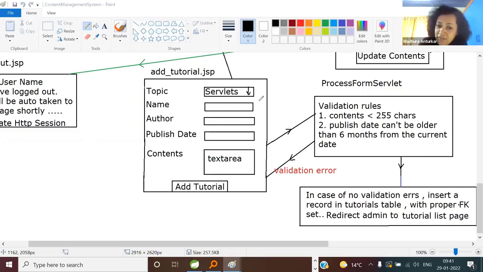I'll repeat the question again. In the admin controller, in the process tutorial form action or method, how many dependencies? Forget model map, HTTP session. Just give me otherwise, how many dependencies you'll have to inject to bind request parameter to method argument? Quick question, quick answer.